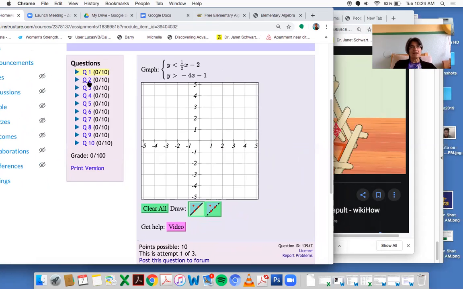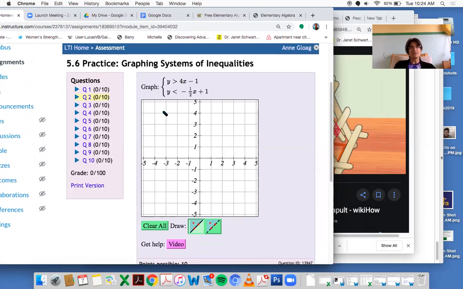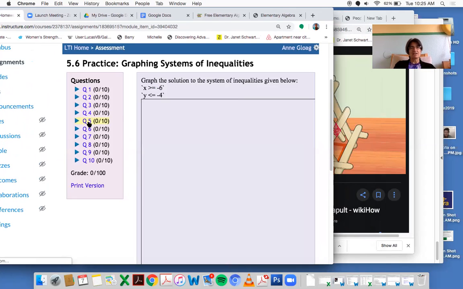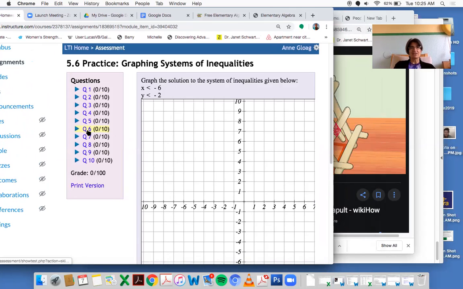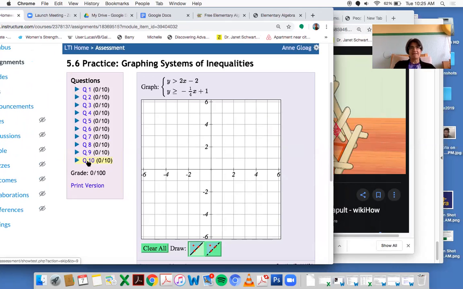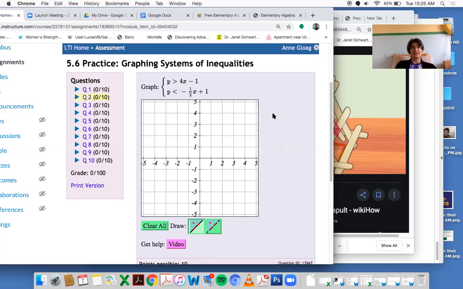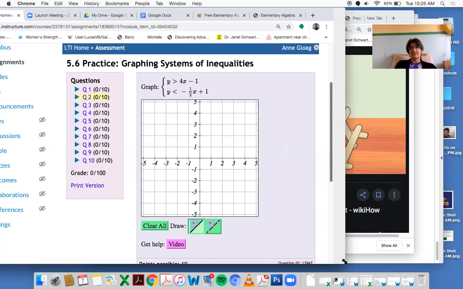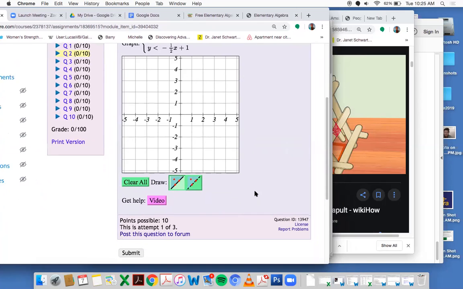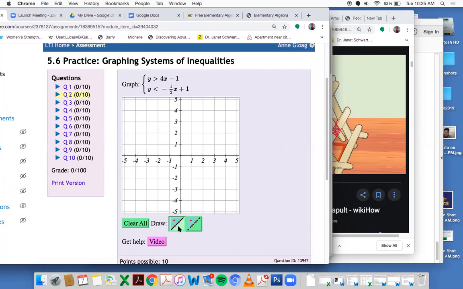All right, so let's look at what kind of problems there are. So there's 2 types. Oh, these are good. I'll make sure to go over like 5 or 6. And these ones. Okay, so they all look like they're graph and shade, all right? So let's look at question 2. Okay, so question 2 says graph this system of inequalities. All right, so let's do the first problem.